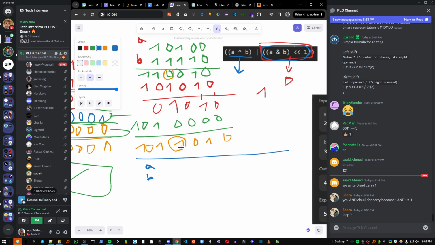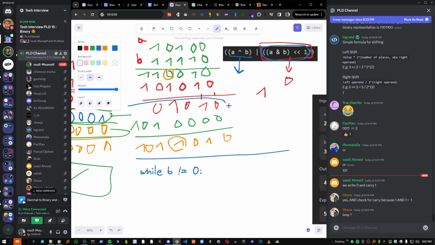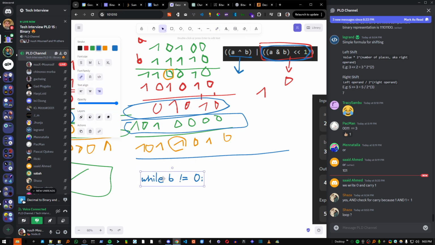So while B doesn't equal 0, you have A equals A XOR B, and B equals A plus B? I'm not sure. B is gonna be changing, because if you notice here, every time we find a new variable, B is gonna be this. Exactly, that's the point. You keep looping through it until it becomes 0.